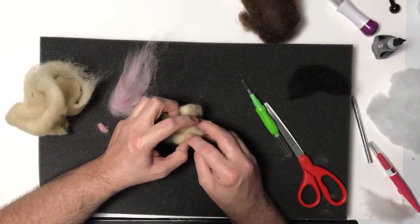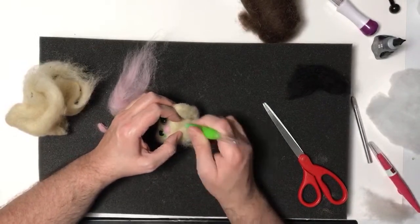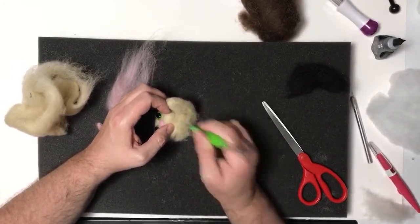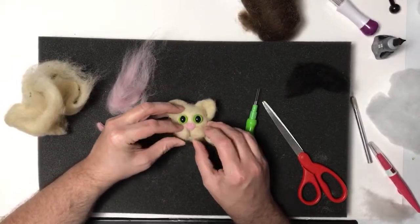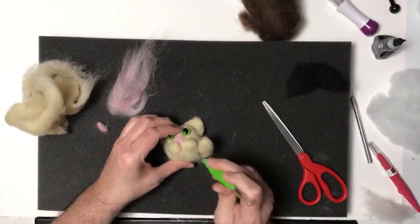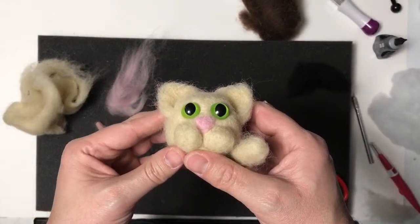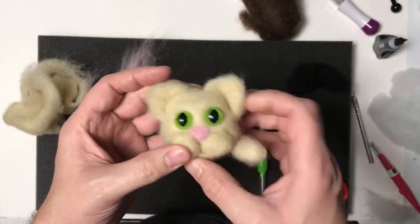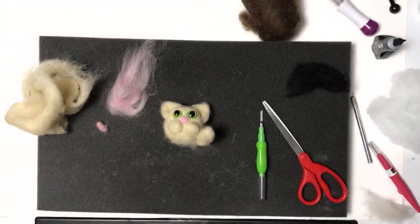Just gonna add a little bit more down here where his little mouth would be. I don't know if this is going to get the look I want, but I'm going to bring him up to the camera so you guys can see what he's looking like right now. There's our kitty so far. Kujin says cute. Thank you.